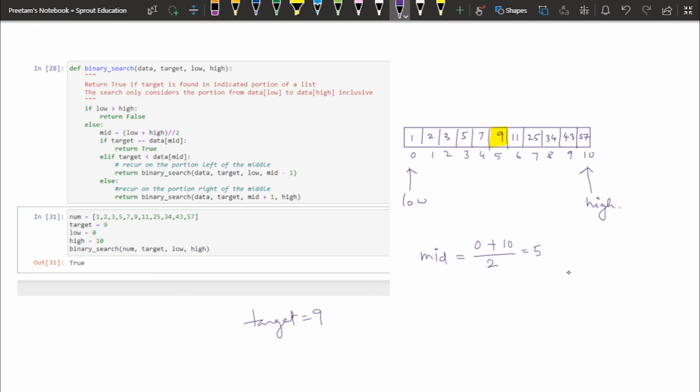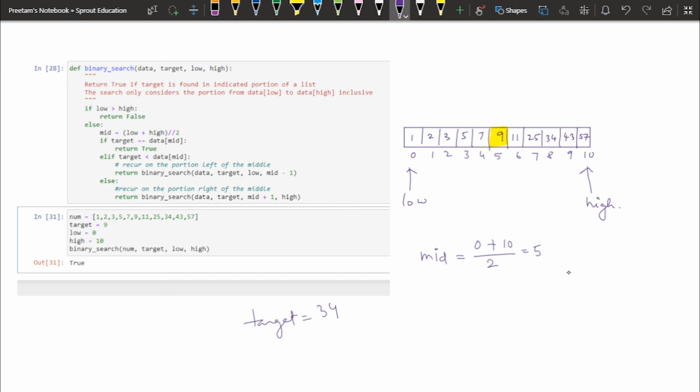But suppose our target value is something else, suppose it is 34 for example. Because the target value is greater than the value present in the mid index position, we go to the last else condition, which is basically when the target is greater than the data present in the mid index position.